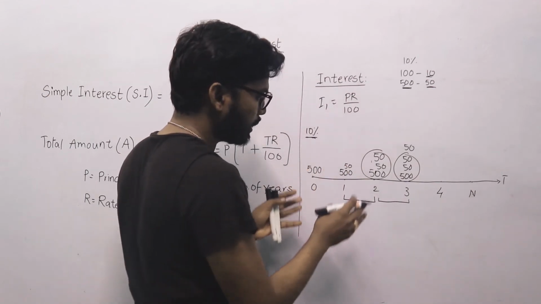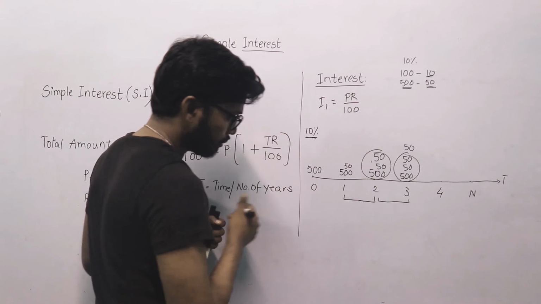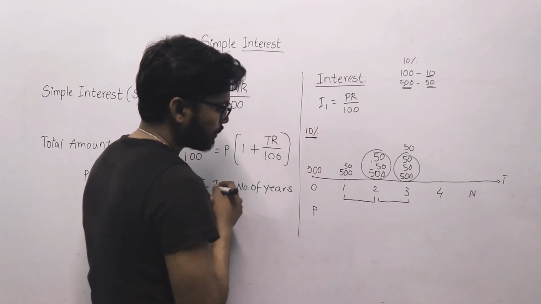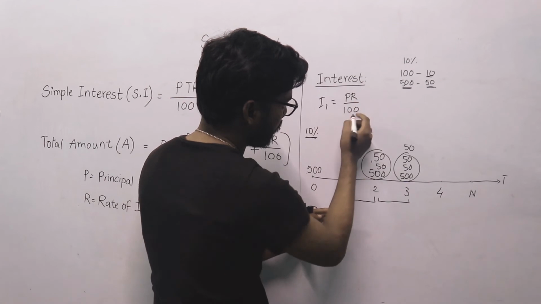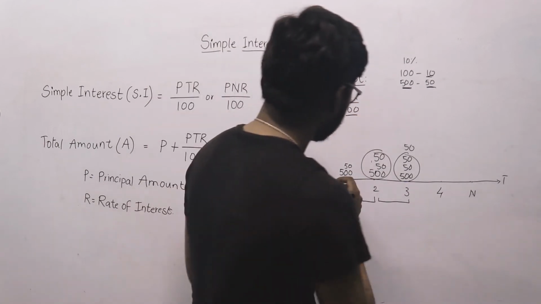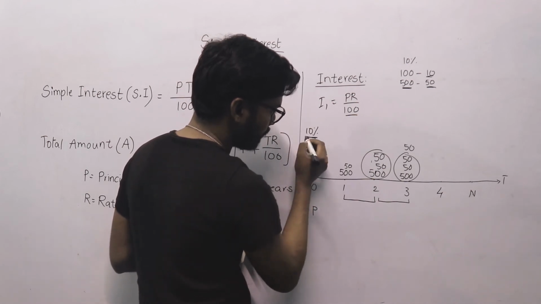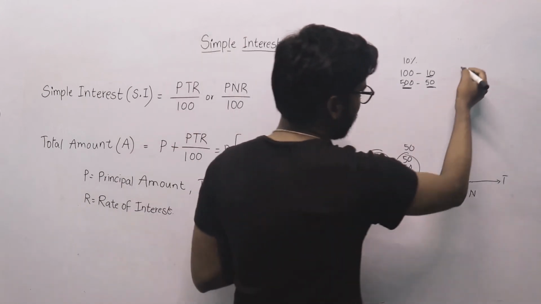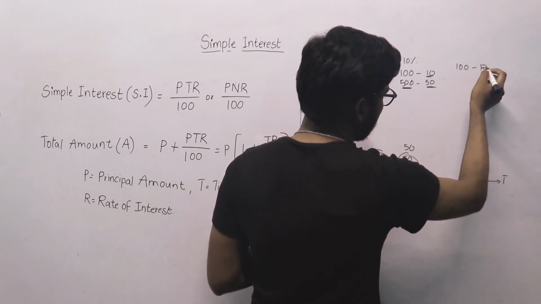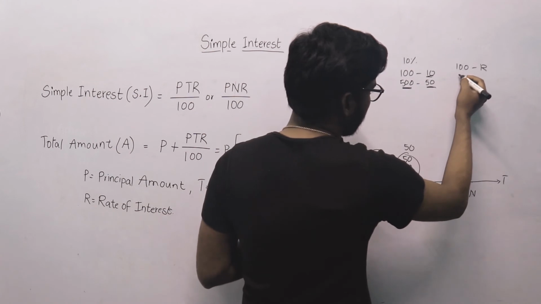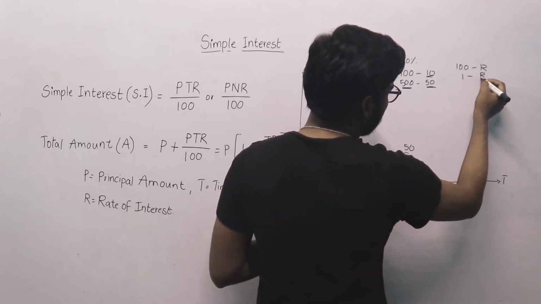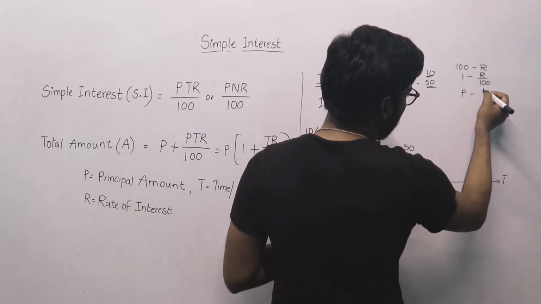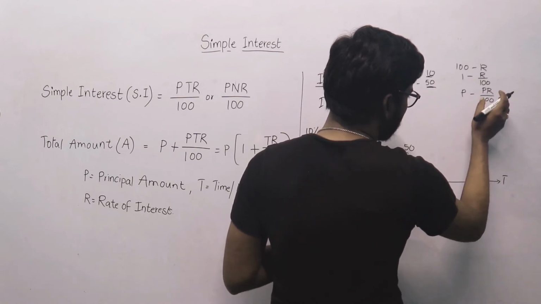Okay, now let us formalize. So let us have this notation. This is the principal amount P. So what is the interest at the end of the first year? PR by 100. How did I get it? Here we have taken the rate of interest as 10%. Now we shall take it as R percent. That means for 100 rupees, R rupees will be charged as interest. So for 1 rupee, you will be charging me R by 100 as interest. So for P amount of rupees, I have to pay PR by 100. This is the interest for 1 year.